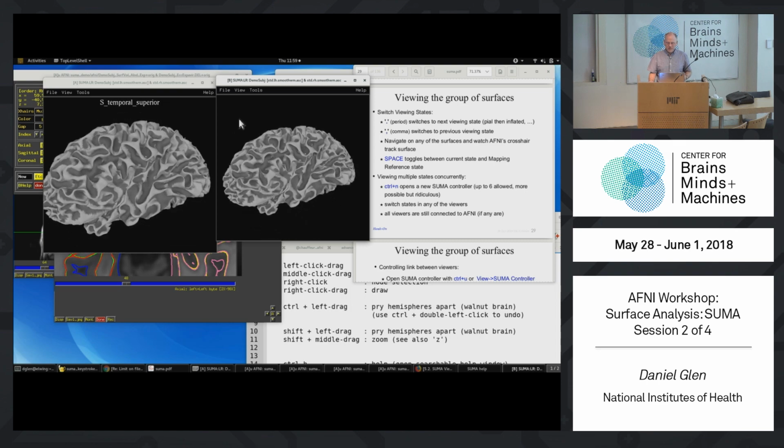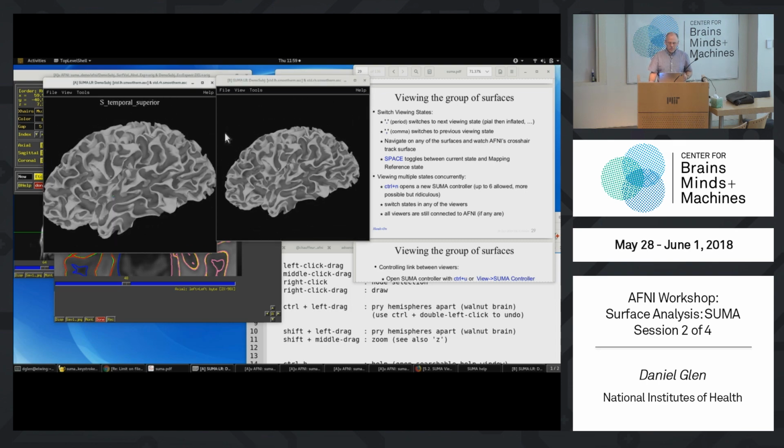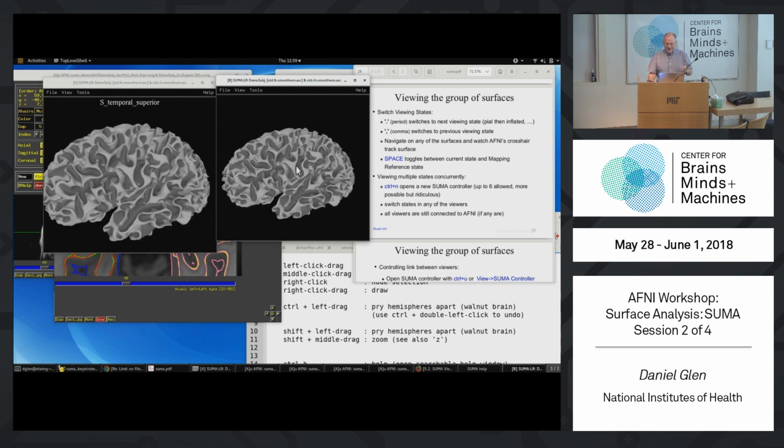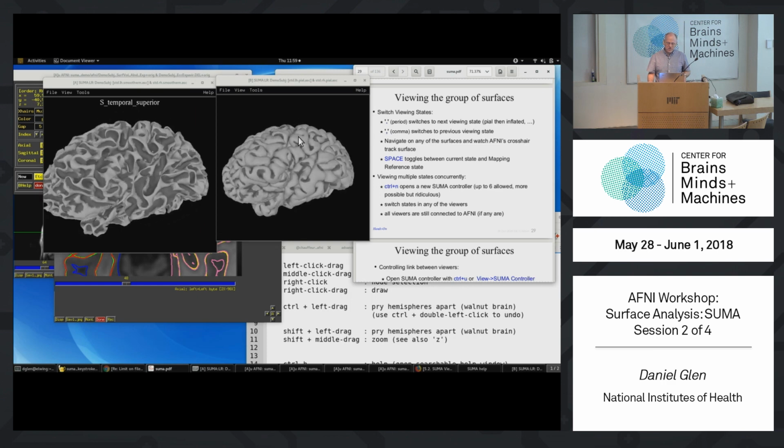Here we can have 6 controllers. Now here we have them both going together. They're locked together. Now it's not very interesting to see 2 of exactly the same thing. So let's change the second one to a different kind of surface. So this is the peel surface. And then if we move them, they're also locked together.